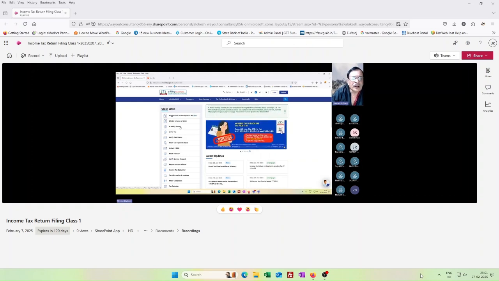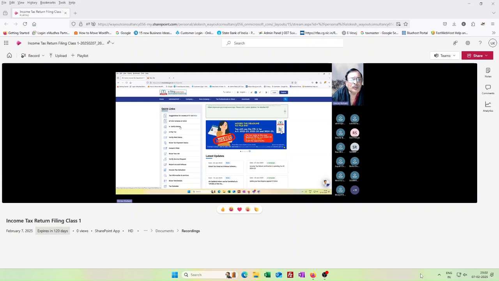E-verify return. After filing the income tax return, each and every return should be e-verified. Previously, a copy of the income tax return was to be sent to the Bangalore CPC for verification. But now it is totally electronic verification.